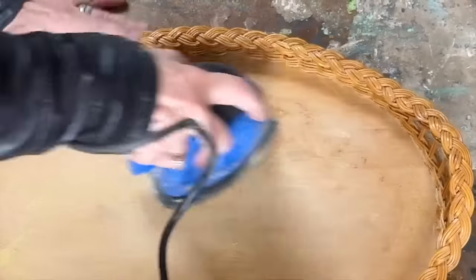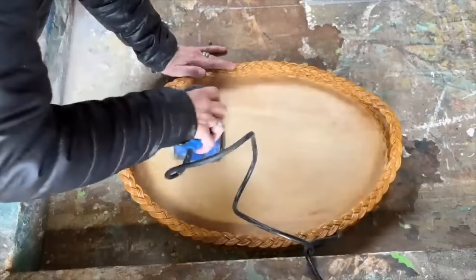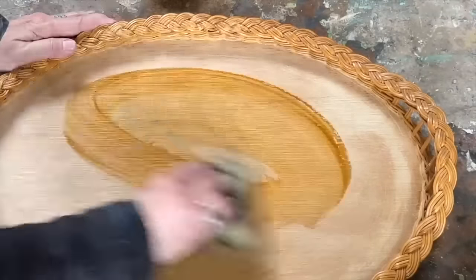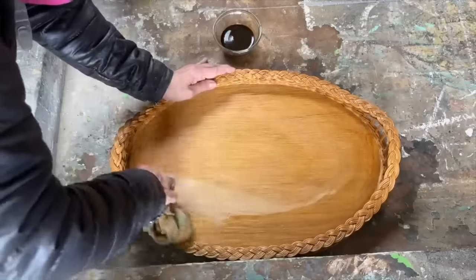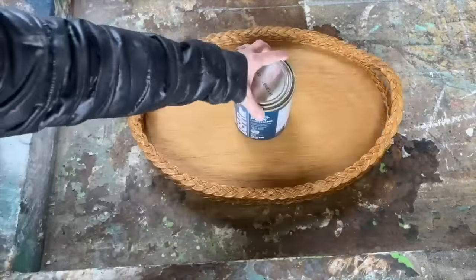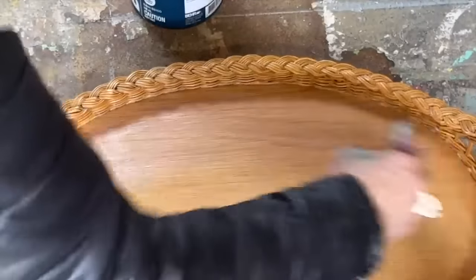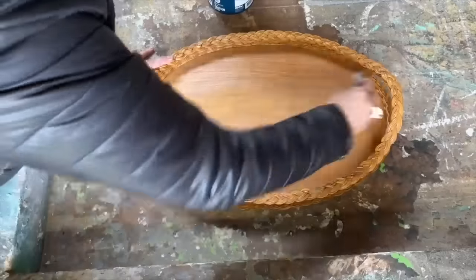Once it was dry I went back in with a 120-grit piece of sanding paper on my sander to remove any leftover bits of varnish and stencil. With the surface now smooth and ready, I mixed up some instant coffee with hot water and applied it on the tray using a rag — a really great DIY stain. The result was a perfect match to the color of the rest of the tray. Once the coffee stain had completely dried, I sealed it up with some polyacrylic sealer, transforming this old dated tray into a stylish modern piece, perfect for serving drinks on the patio or displaying as a centerpiece.